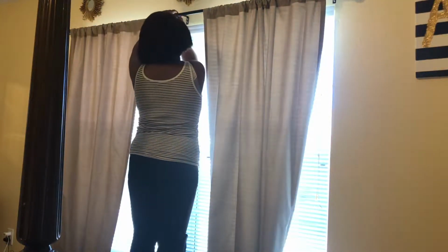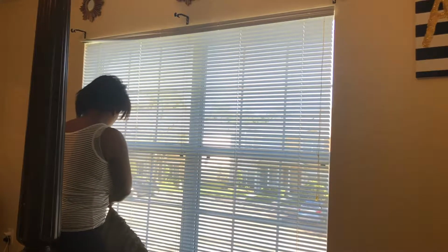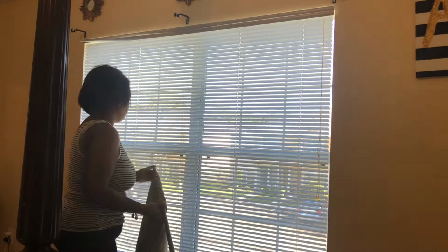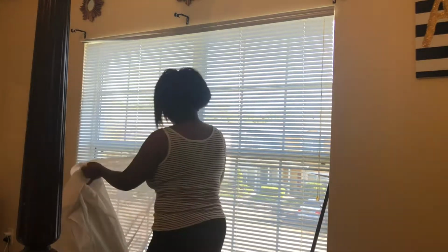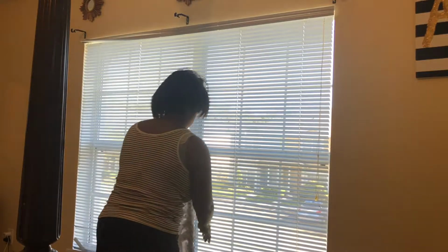All right, so these curtains that I'm going to be changing to are a lighter color to match the bedding in the room and to match the energy and the feeling now in the room. New year, so you want a lighter and brighter feeling and energy. These are not new curtains, so I do want to mention again, a lot of the new bedding or anything new that you're seeing that I'm switching things over to are not new. I'm just repurposing them. These are items that I've had maybe in another room, or they have been washed and stored away, and I'm just taking them out and using them again.